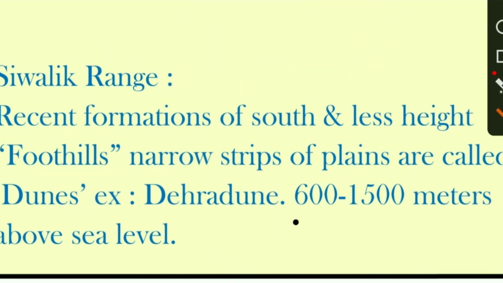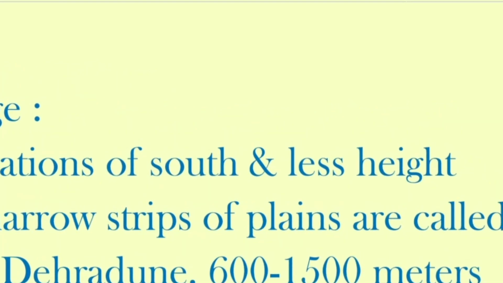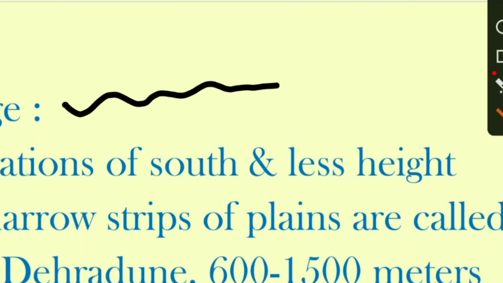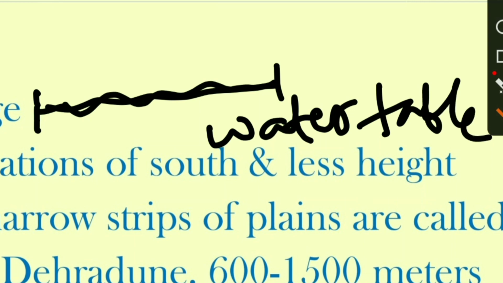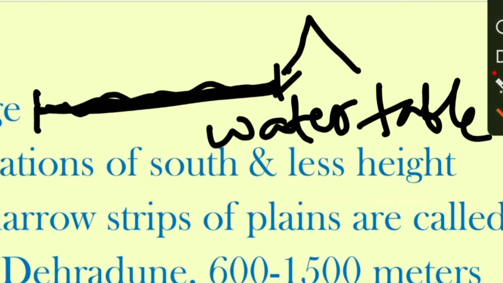From 600 to 1500 meters of the sea level. What is the sea level? Come, let us understand this word, sea level. See, we know the Arabian Sea and Indian Ocean and Pacific Ocean, Antarctic Ocean. These are all the seas. Sea level always works as a water table, dear friends. Water table. These features, it means these land features or physical features or mountains, are all above the sea level always. That's why there is no water here.